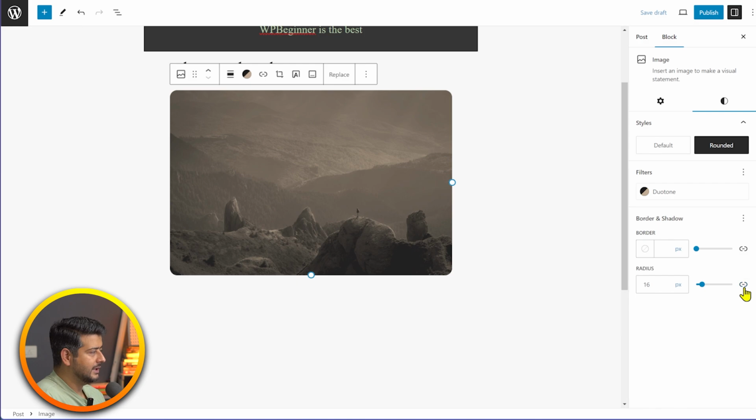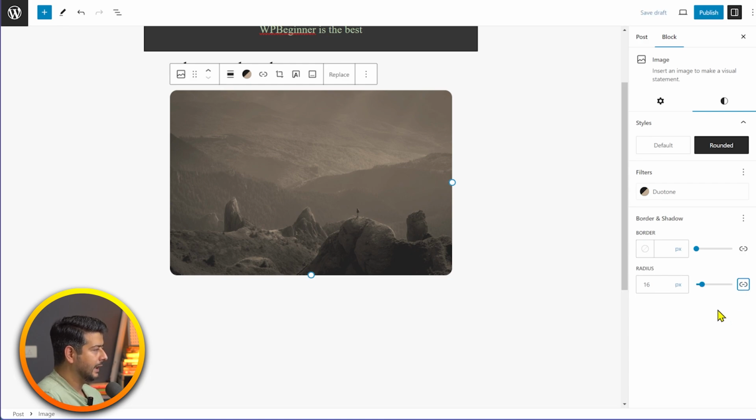So you can customize it here, or if you want to unlink it and have different edges rounded differently, you can do that as well. For example, if I want just the top right to be rounded, and the rest not rounded, we can actually do that as well. It doesn't look good, so I'll just uncheck this and make everything 16 because I think that looks much better. So let's stick with that.